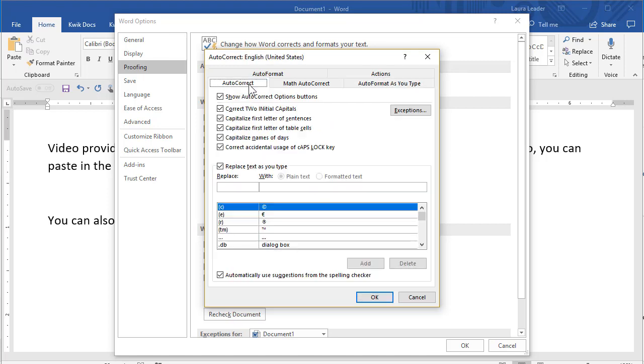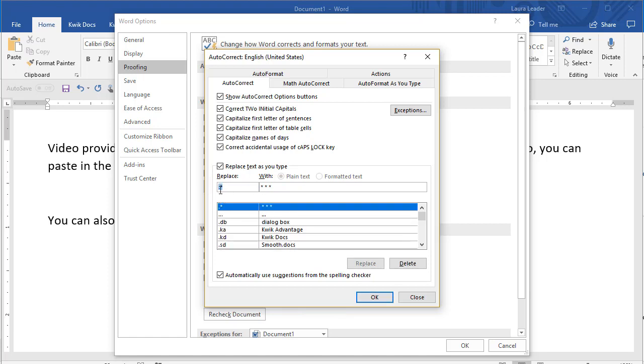Autocorrect specifically is where you type one thing and it replaces it with something else. So this would be, you type a little C in parentheses and you get the copyright symbol. You would go here to remove that. And as a side note, you might say, I'm tired of typing the asterisk space, and so you could say, I want to replace something. I'll just do period asterisk. I want to replace that with the 3 asterisks with the spaces. I can add that. Now I'll show you when we go back in how that works.